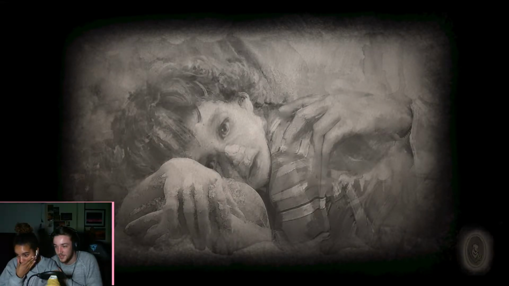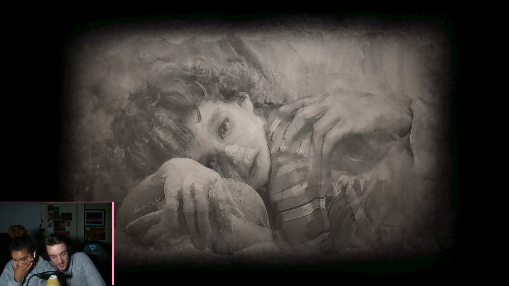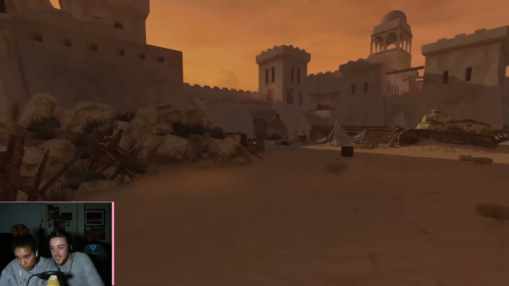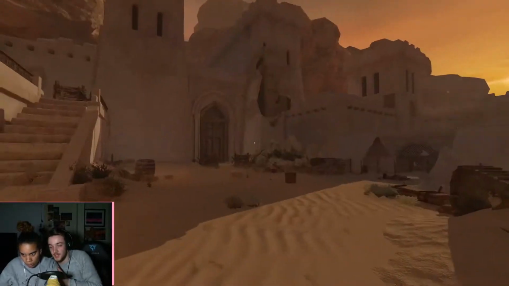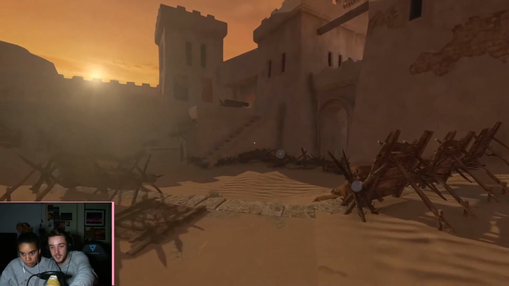It was just Gollum come to say hello. What the fuck? Shh, little one. It was a dream. Just a dream. Yeah, sorry about your ears, dude. It's okay. He jumped away. Did you see him go boing? And he jumped away. It's alright, he's gone. Alright, go back to where... It's alright, it's just a bird.